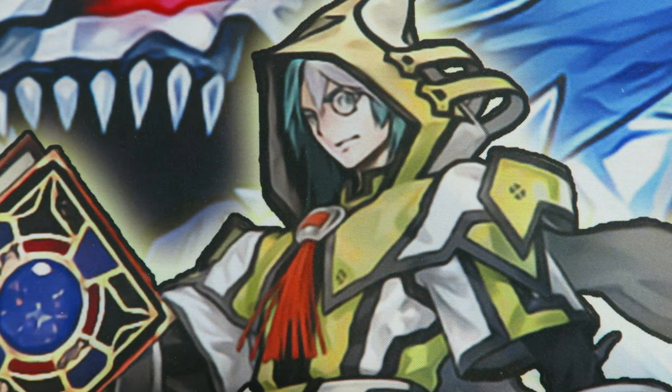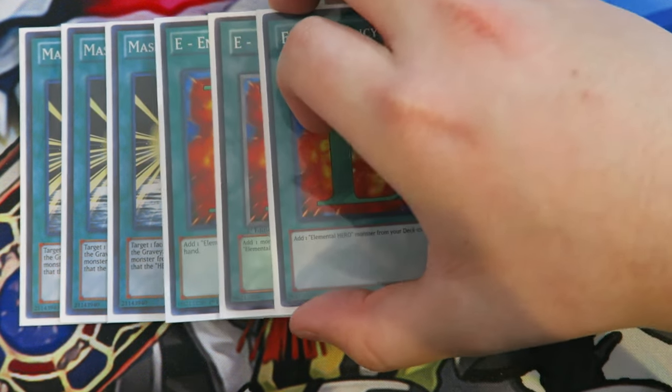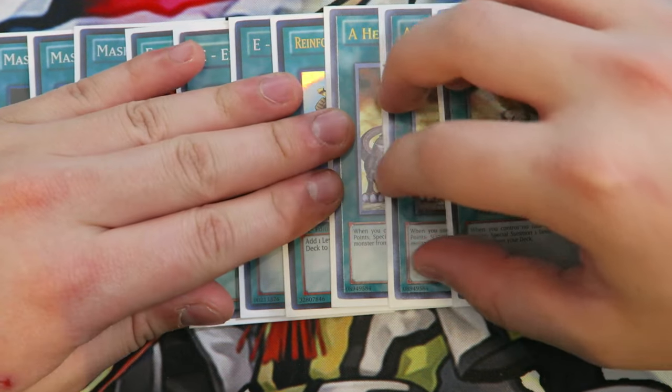Let's go off to your spells real quick. For the spells, what you guys want to play is Triple Mass Change. You guys know what Mass Change does. Really, really powerful card. Helps you have access to your Dark Law and also Absolute Zero, Anki, and also your Acid, which is really nice. Triple Emergency Concerts, 1 Rodolph, Triple Hero Lives. Hero Lives is really great. Basically helps you get access into Dark Law as quickly as possible.